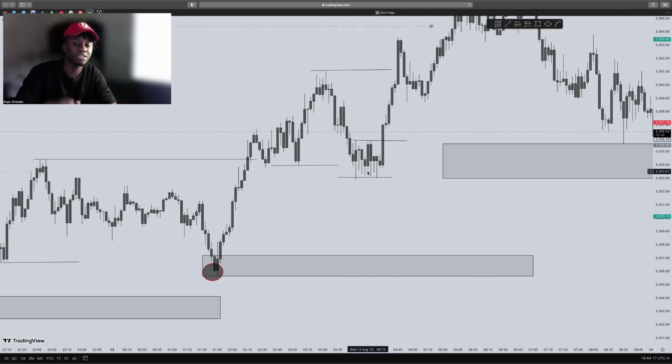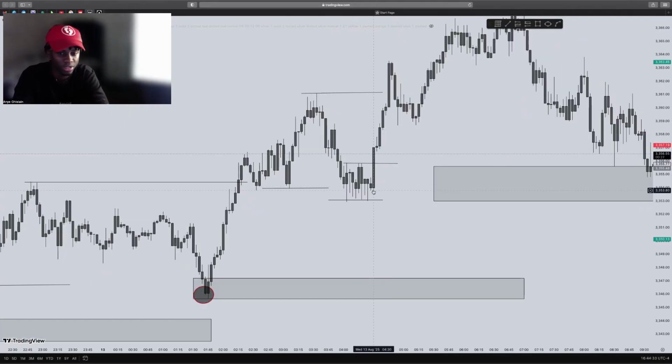This is a condensed price area because price is choked up. Price does not have a clear direction where it's going. Here it's condensed. That means there's a lot of buyers and a lot of sellers here. Do you understand what I'm doing? This is a marketplace, and the marketplace is crowded. When price breaks structure to the upside and comes back to that marketplace, there are buyers in that marketplace, but there are also sellers. So don't get me wrong, there's as much sellers as there are buyers.